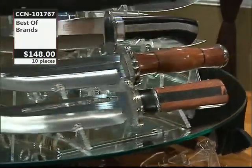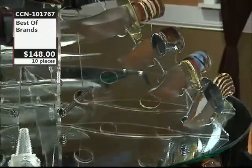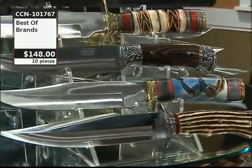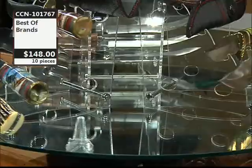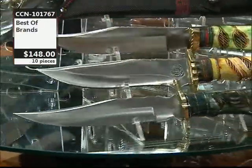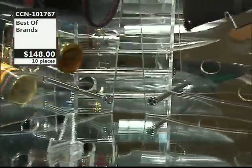Folks, look, you can tell Sharps Cutlery, they just put the added touch on these knives, Buzz. They did. They make them look great. 10 pieces total here. Most of them around 12 inches, aren't they? They are. Most of these are 12-inch bowies. There may be a 10-inch in there. The Chippewa Cutlery, you're going to have a lot of hand carving, genuine bone, brass pommel, brass guard. Sharps Cutlery, gaucho style inserts. You're going to have beautiful walnut handles there.